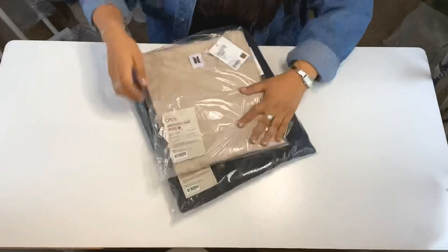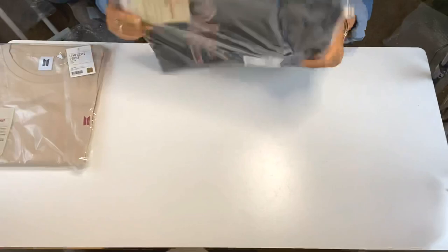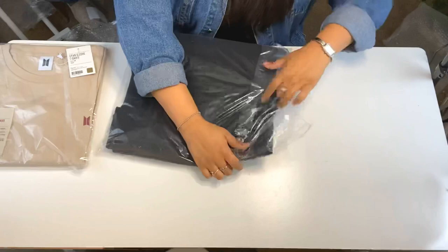Okay, so here is my shirt. Like I said earlier, I got the extra large because I'm tall and I really like a loose fit. So we're going to put that one to the side. But we are going to open up the crew neck sweatshirt because I got this one on my own. And I don't always buy the crew necks, but you know, winter is coming and I thought, why not? I need to stay warm, you know?